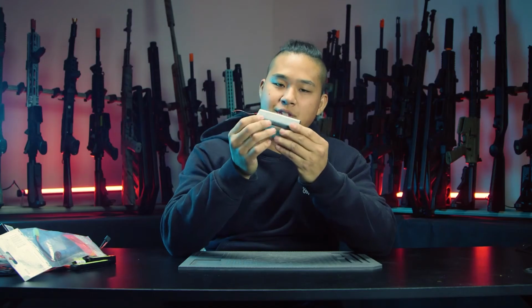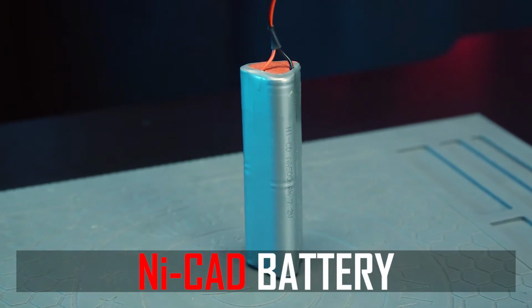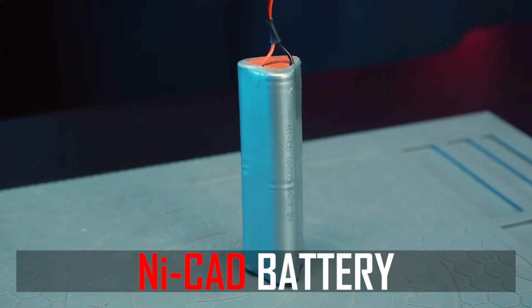So this battery that you see in front of you is going to be the nickel cadmium battery. Now this is, I guess you would say, a piece of airsoft history just because they're not commonly used anymore. However, these were the first conventional batteries to be used for the very first AEGs on the airsoft market. I'm gonna go into the reasons as to why these aren't used anymore.